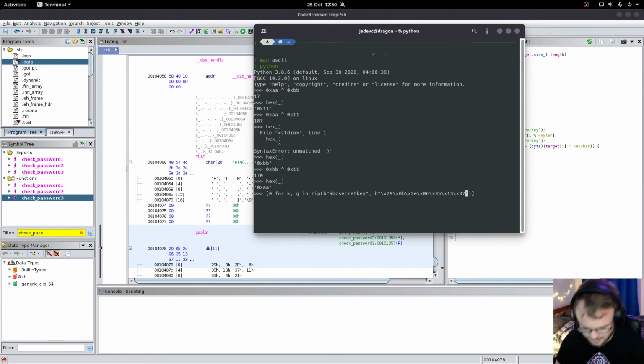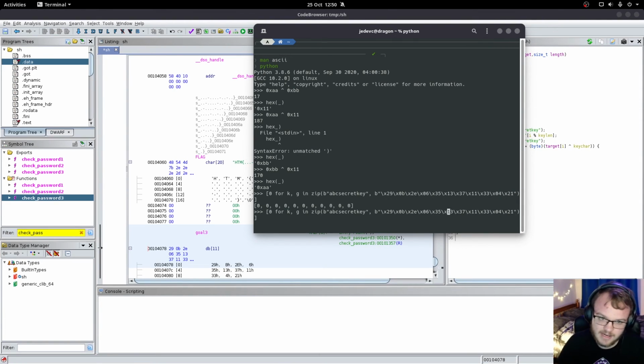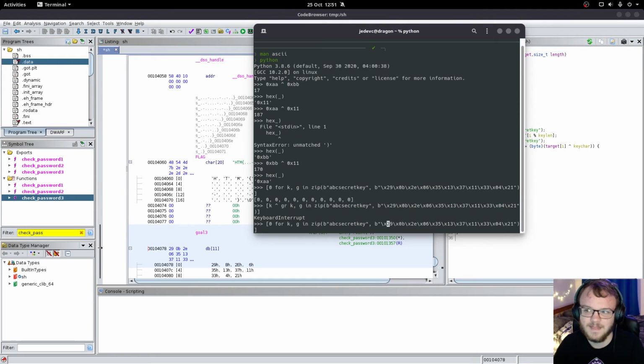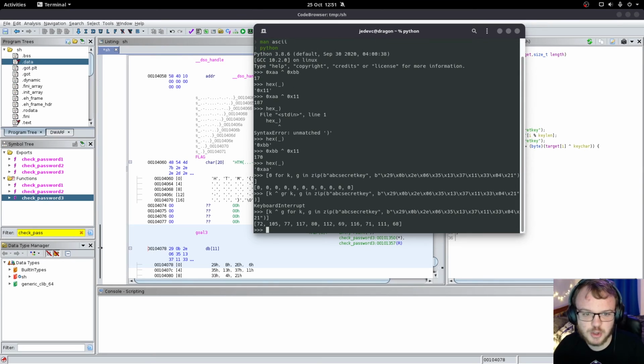What the hell? This is what I get for using Vim key bindings in my Python interpreter. Then we're done. Cool. So I do that, and that will zip it all up correctly. Then all I should need to do is XOR K and G. Wow, that is unhelpful. I think we could rename this stream to Justin Struggling for however long.